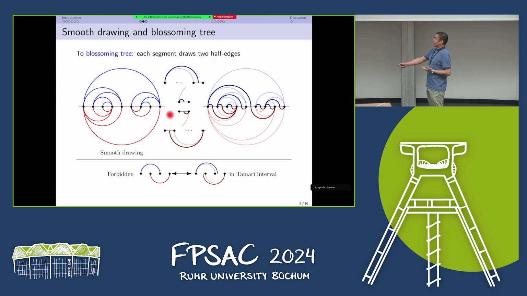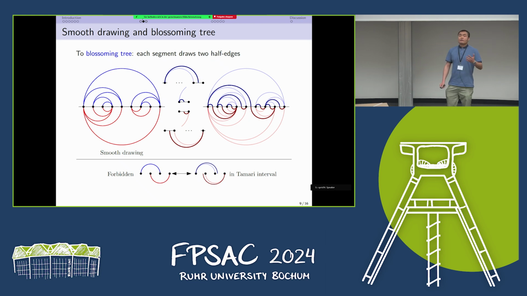Well, we look at the segments on the middle line, so on the horizontal line, there will be n of them. And for each segment, we'll draw an edge that will be half blue and half red. For the blue part on the top, we look at the left node of the segment, and either it's on the right-hand side of arcs. In this case, we pick the highest one, and we'll look at where it lands, and we'll draw the half edge linking the landing point to the middle of the segment.